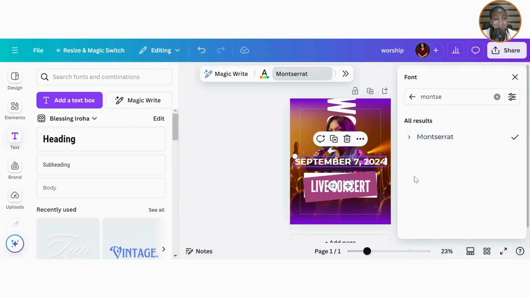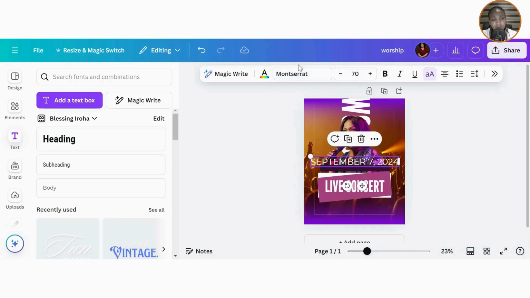We want it Montserrat regular. We need to reduce the font size. And correctly position it.